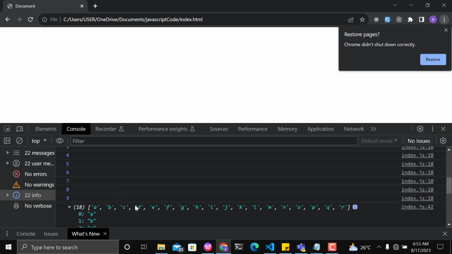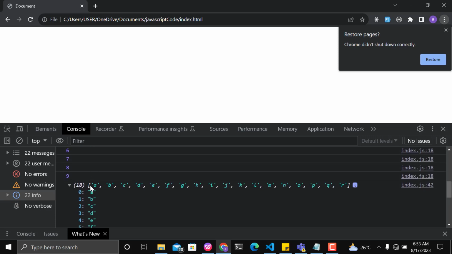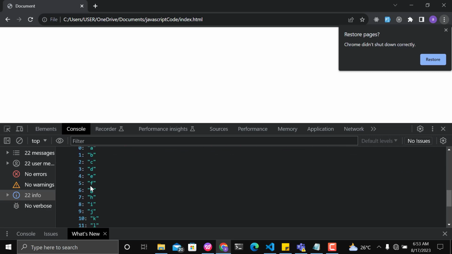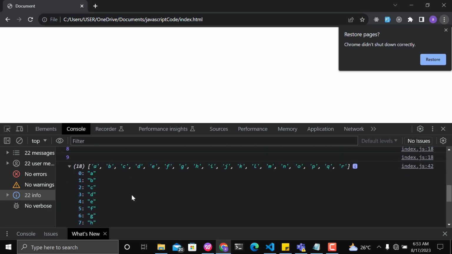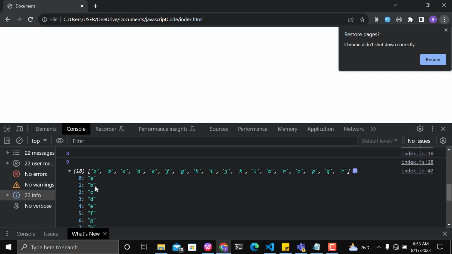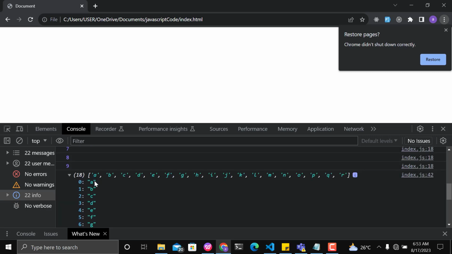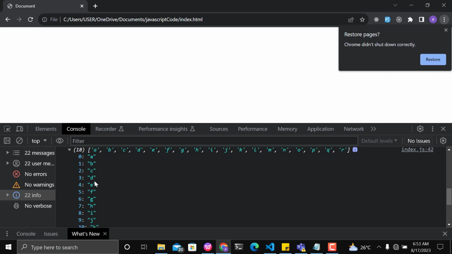Now, anytime you are trying to deal with an array, you deal with a square bracket, and it deals with index number. This index number starts from 0 because array starts from 0. The first position will be position of 0. If I call 0, it is position 0, it will be the first value of an array, because an array contains a lot of values. Instead of me declaring a string one by one, I can put it inside an array.